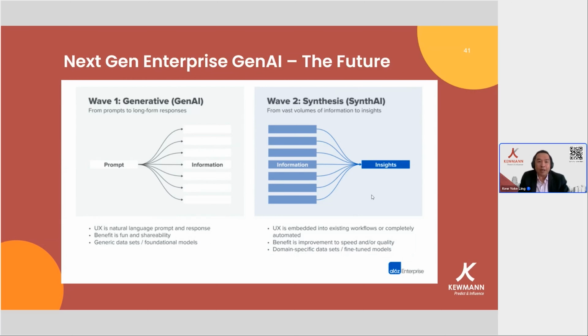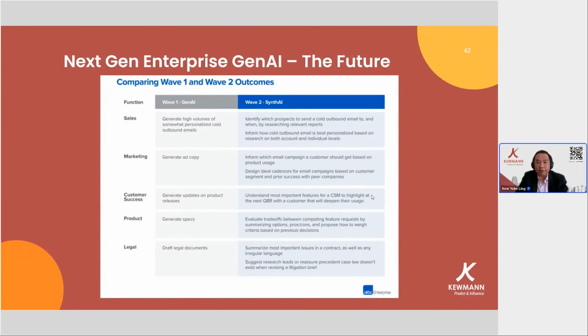So right now, I think it's more on our imaginations to look at what are the use cases that we can employ. And when you compare the so-called wave 1 and wave 2 in the context of AI, I'll just quote two examples. Right now, a lot of use cases for GenAI are really about generating more personalized messages for outbound, and then we send them out. That's useful, right? However, right now, we can go to the synthesis AI type. We can actually consolidate all this information back, and also inform how the cold outbound email is best personalized. It's able to now advise you rather than just purely generate based on the accounts and individual basis. That's the powerful wave that is coming along in the next wave of GenAI.